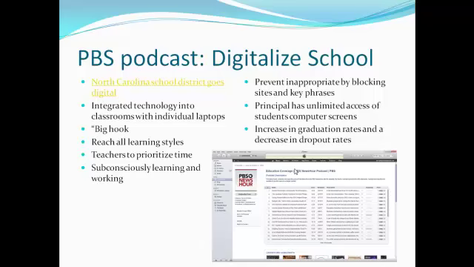By allowing students access onto the internet, the question of censorship and ineffective use often comes to mind. The school combats this by blocking certain websites and searches of inappropriate phrases. The principals also have unlimited access to the students' computer screens. If he or she sees a student misusing the computer, she can send a message to that student and ask them what they are doing. The school also commends the computers for an increased graduation rate and decreased dropout rates. In the future, they hope to maintain their accomplishments and promote digitalized schools all around the country.